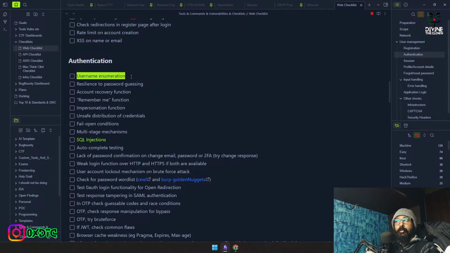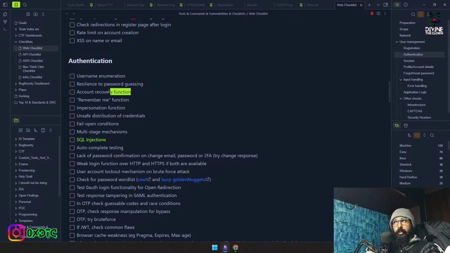We can try username enumeration, if it lets you guess what sort of username exists. If you put in a username, you can identify if that username is there, even if the password is wrong. Sometimes old legacy websites contained that sort of behavior, but not the modern ones. There's also resilience to password guessing, how loose the password policy is.